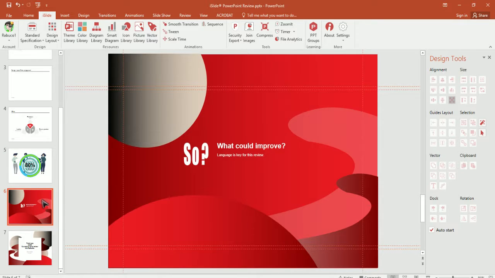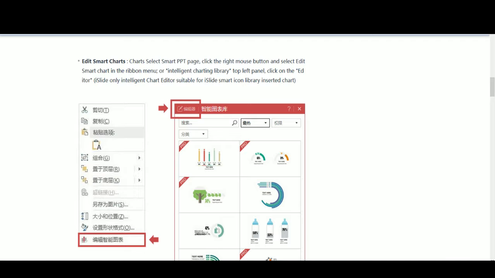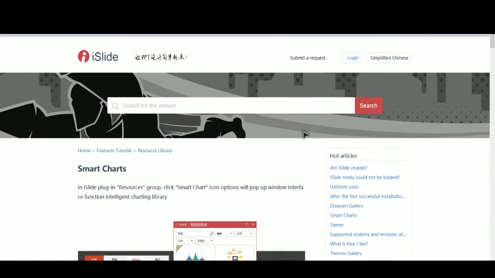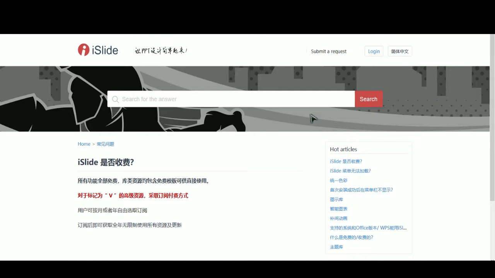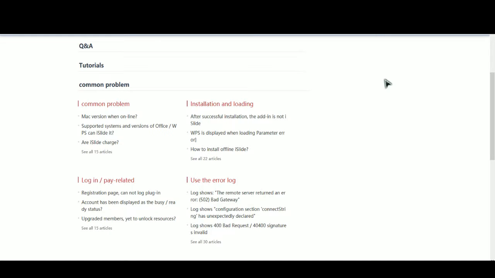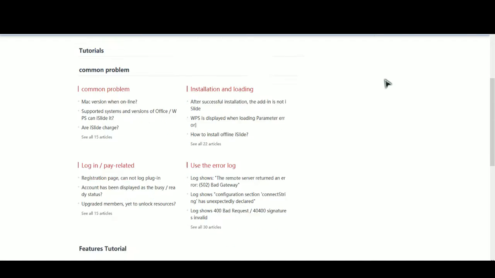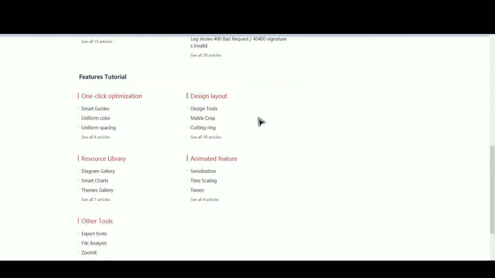So what could improve? There is a huge language barrier. Like when I'm trying to actually understand the software, I couldn't find any guides. Like when I tried to look up on their website on guides to find out how to use it, I did find this, except it's all in Chinese. And I had to resort to using an add-on called Google Translate, which essentially translates the website to English so that way I can read it.